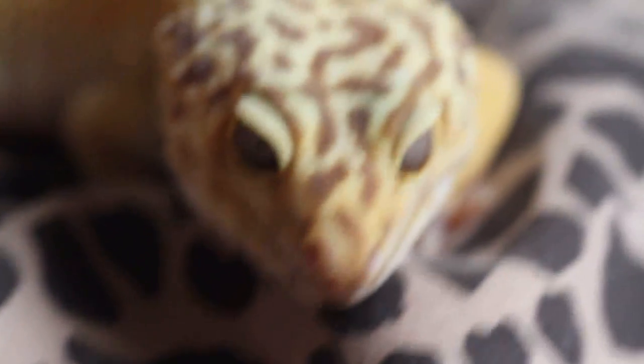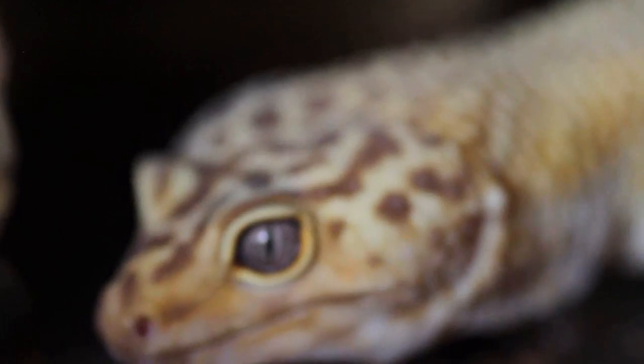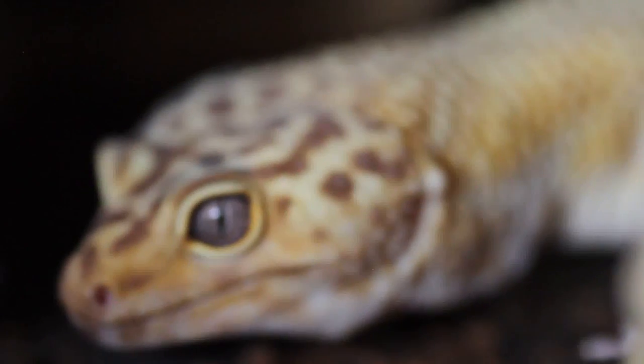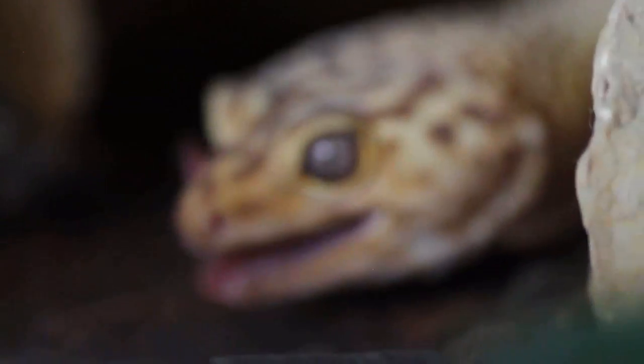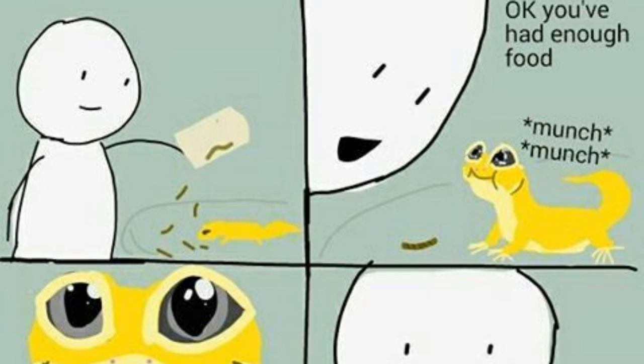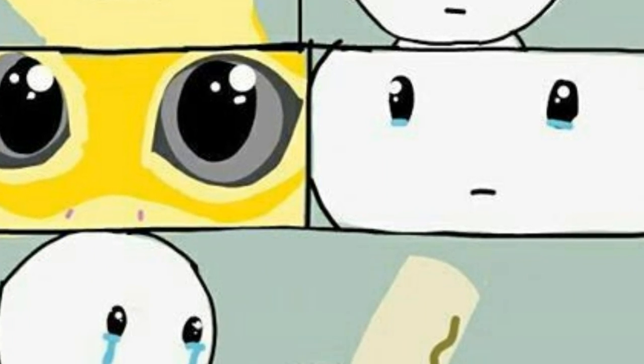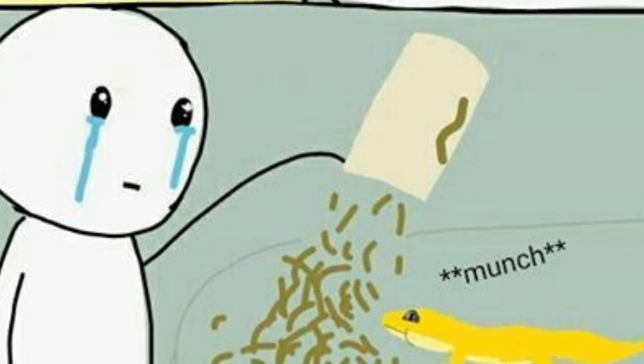Also, you can get into the habit of feeding your other pets every day. So if you have a cat, dog, hamster, guinea pig, you know you have to feed it every day. But reptiles don't need to be fed every day when they're adults. Most reptiles don't. So with leopard geckos, I only feed mine every 3 to 4 days, and they only have about 5 to 8 crickets. And even when they do that little cute face, when they're like, give me some food, it's like, no, you've got to be a bit strict. It's for their own good.